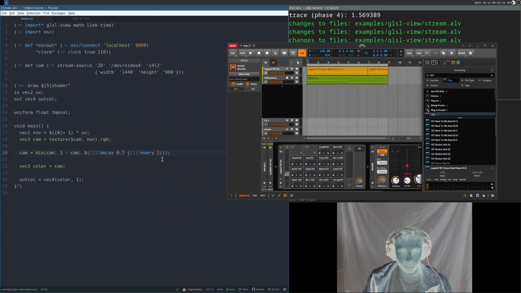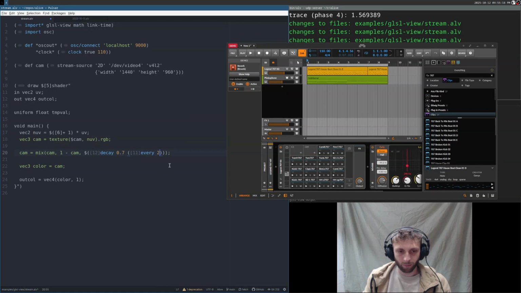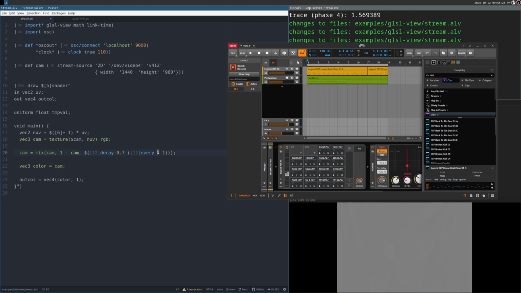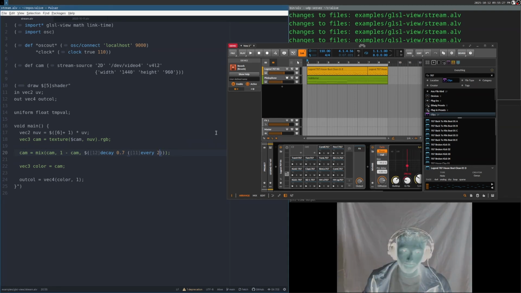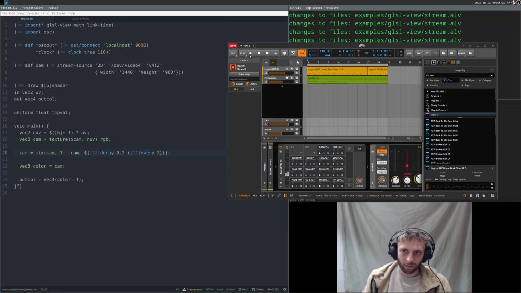And so the every parameter, if we put in a number other than 1, the second parameter can be a delay or like an offset into the bar. So like this, if we put every 2, we'll get all of the even beats. But if you wanted to have that clap that's on every odd beat, we can do every 2, 1, and now this should be hitting on the claps.